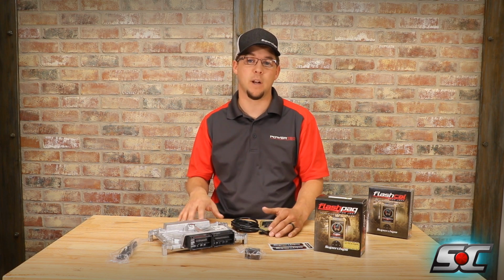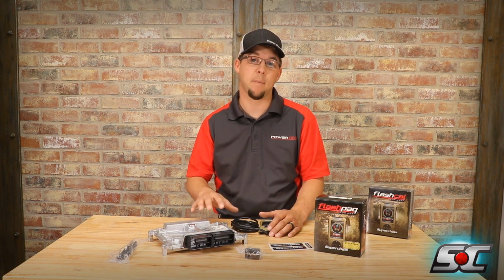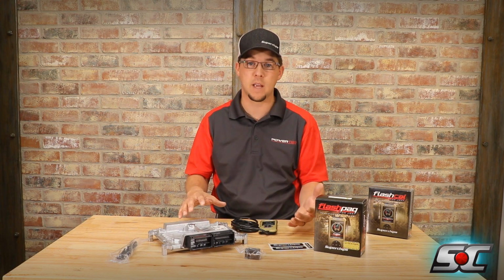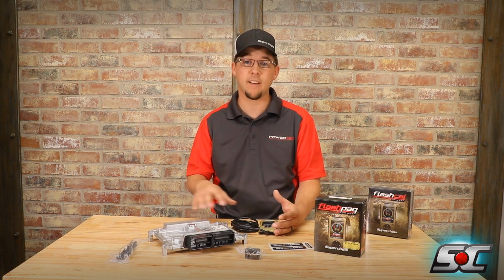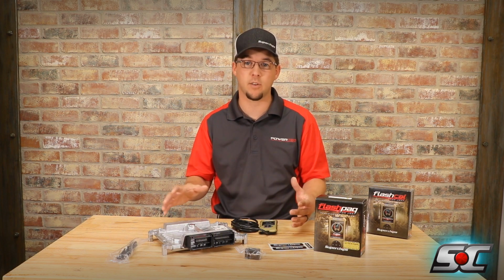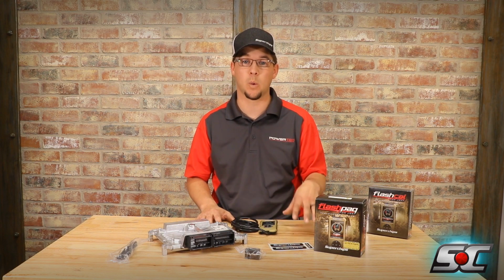So our engineers spent a lot of time trying to manipulate the boost curve, manipulate that MAP sensor so that we can get the best performance out of the low RPM range while adding some performance up top as well. That factory turbocharger is already making a bunch of boost in this stock application, so we didn't want to just increase boost everywhere and that was the end of it. We spent a lot of time manipulating that curve so we could have that power and torque where we wanted.